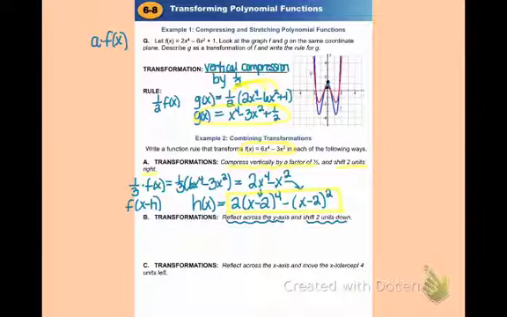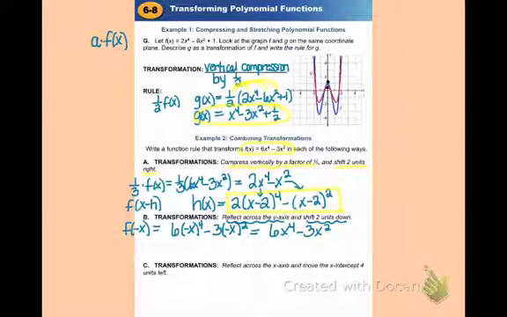So across the y-axis, it's f of opposite of x. In other words, we're going to replace x where we see it with the opposite of x. And so when we take that x out that's next to the 6, we'll put in negative x, raise it to the 4th. Same thing here with the x squared. We'll replace the x with negative x and square it. And so basically both of these exponents are even, and so they're just going to cancel the negatives out and give me back my original 6x to the 4th minus 3x squared. And that gives us that first transformation.